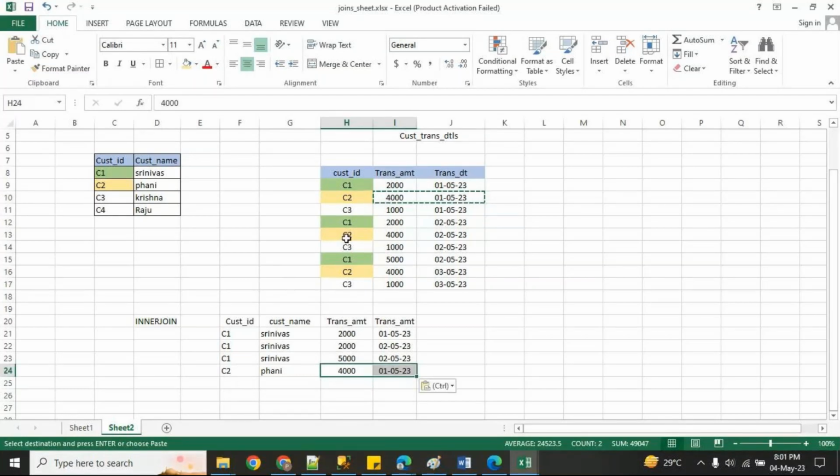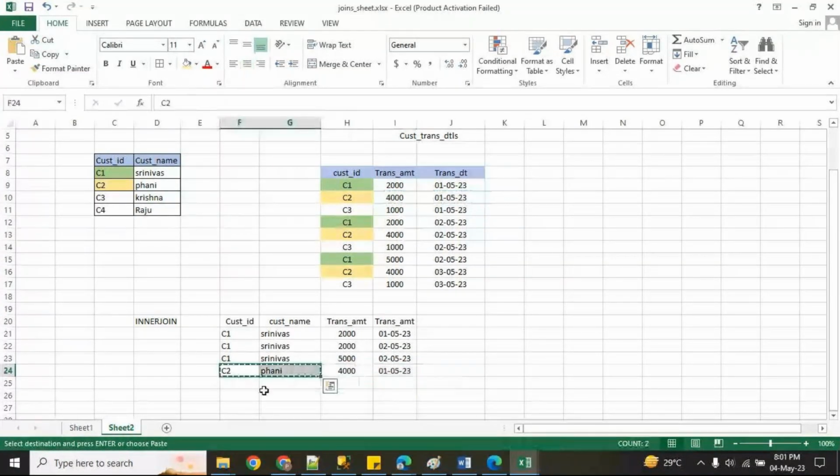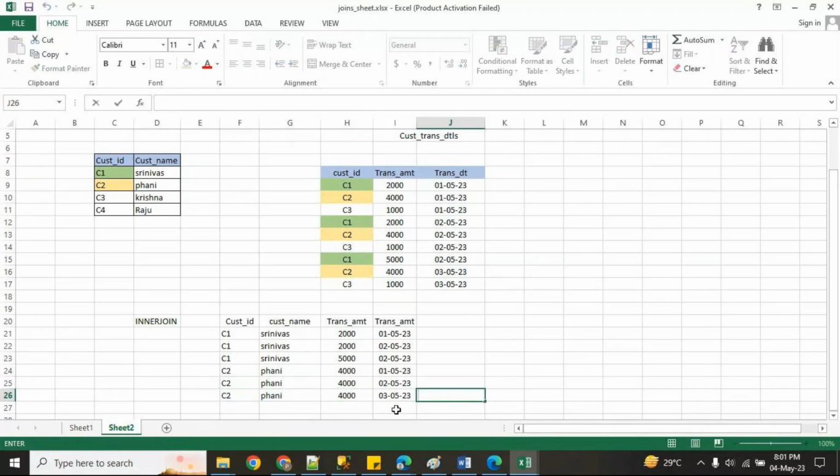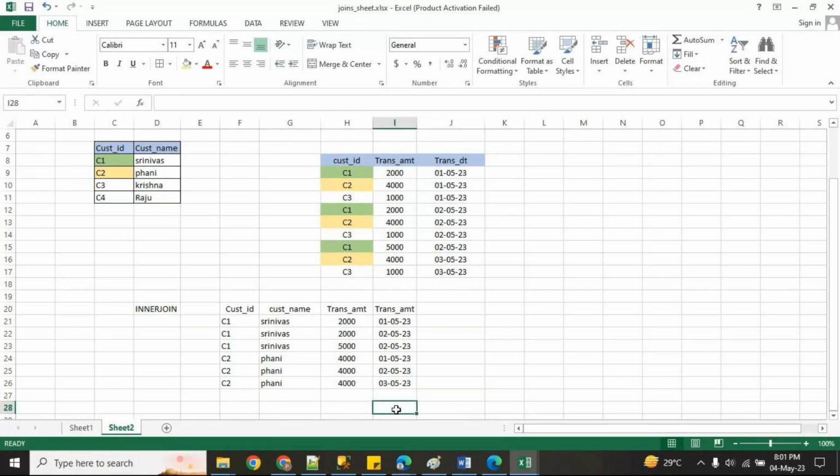Now the same C2 here also he has done the transaction. The same C2 three times he has done the transaction. So I got the output like this. Now observe here C3. How many times has he done the transaction? He has also done three times.